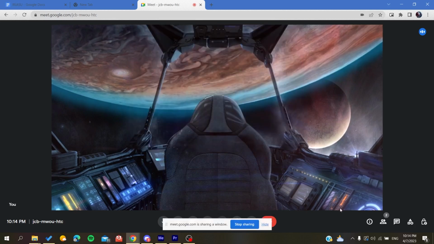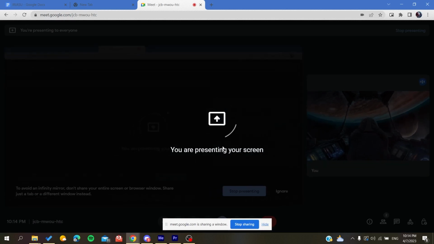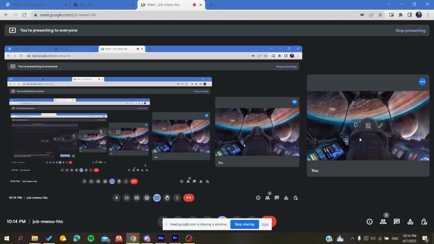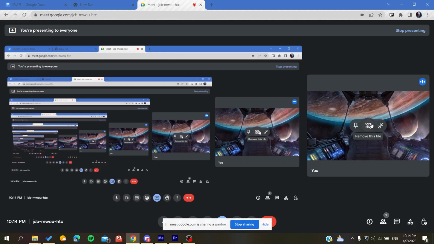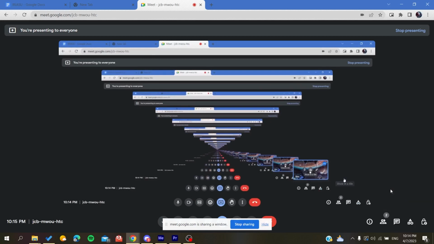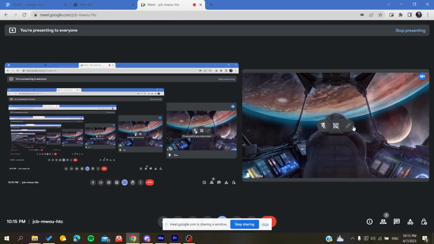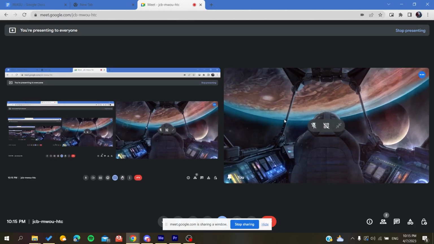And basically, as you can see, my view is not concentrated on my screen, but I can see also other people. So all you need to do now to have such a view is to change the mode of view. So basically you are just going to click on show in tile, and another important thing is to make sure that you are not pinning anything, so you will be able to see everyone.